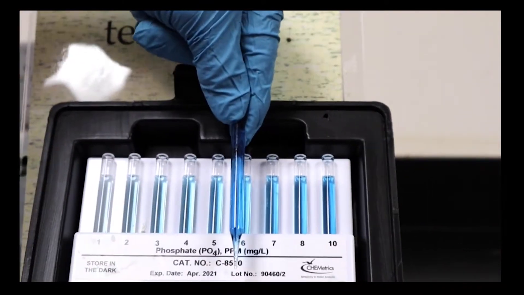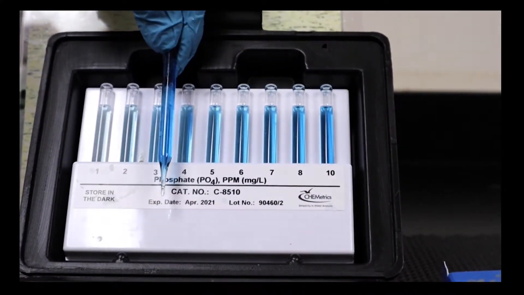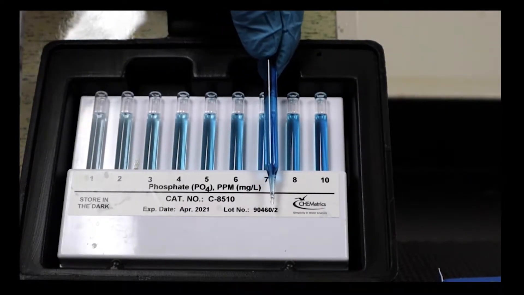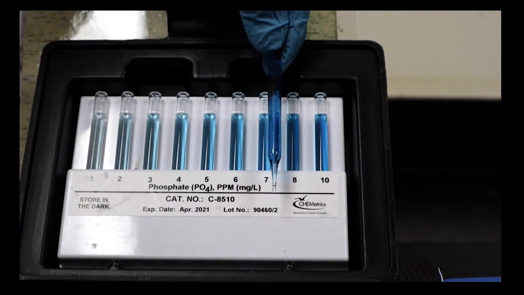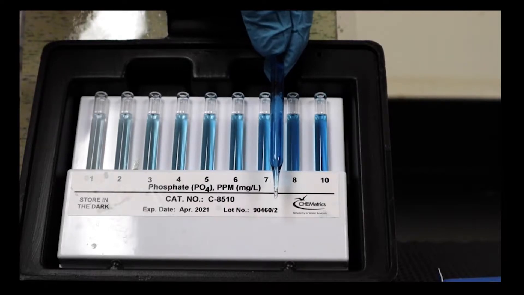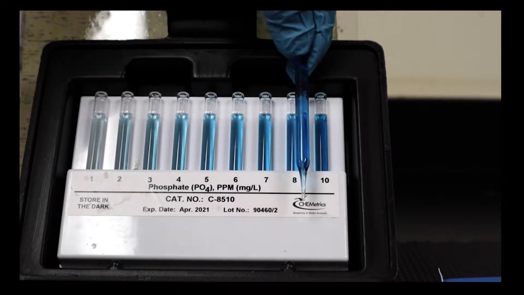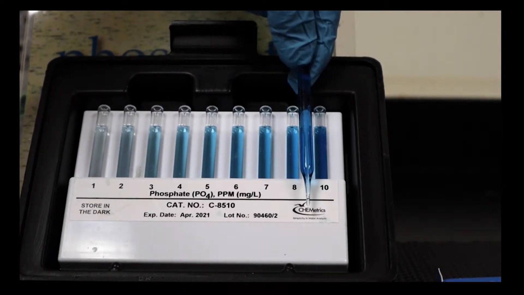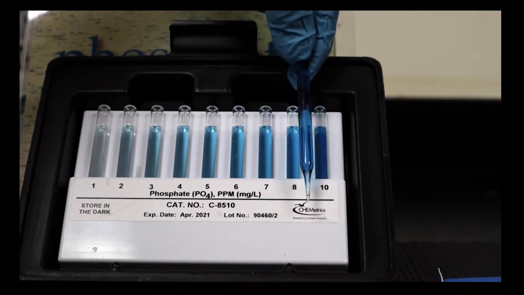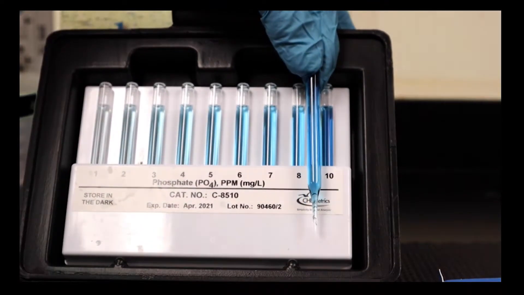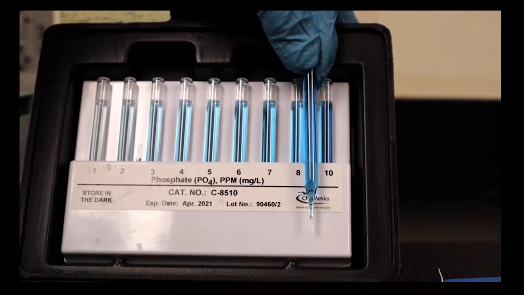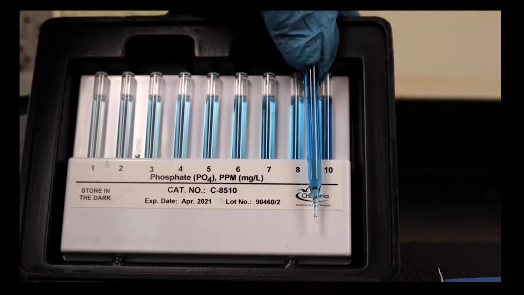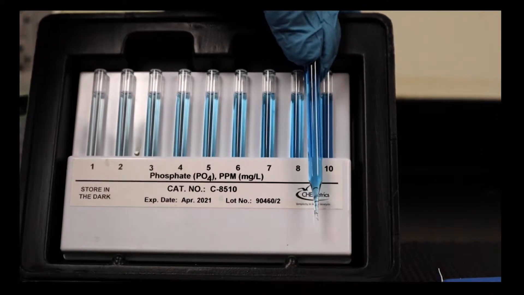So what would you say the match is? Clearly it's darker than this, darker than this, darker than this. What do you think? Maybe a little darker than this? We're pretty close to being right around in here, and I'd say that is most of the way to what's in color standard 10, so it's probably about nine and a half parts per million in sample A.